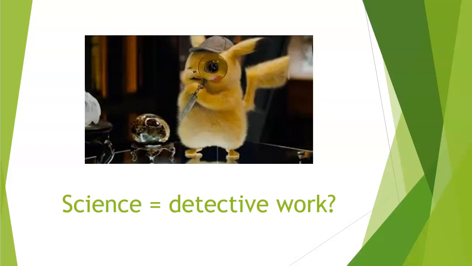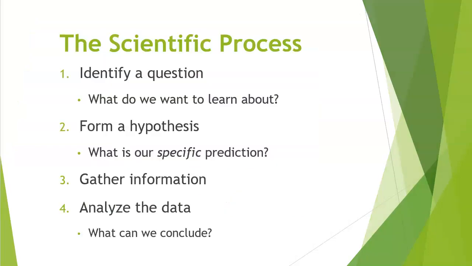So the main tool in a psychologist or any kind of scientist tool bag is the scientific process. So this is a 4 or 5 step process. Here I just kind of lay out the 4 main steps. I'll tell you what the 5th is later. But the first step is you identify a question. So the first thing you really ask yourself is, well, what do we want to learn about? Or what is the question we have that you want answering?